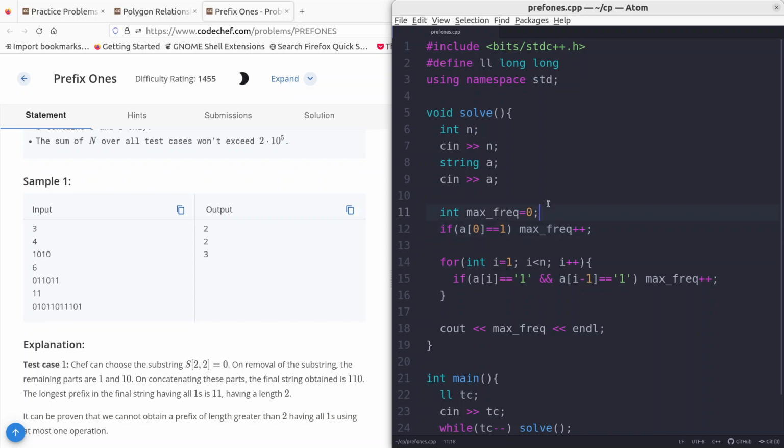Yeah, what I was thinking is, if that is like this, then we need to remove all these numbers, so that 1 2 3 4 5 6 7 8 will be the answer. Let's say since a of 0 is 1, we'll add 1. Okay, now max frequency is 3. For these two we'll compare, we'll add 1. For these two we'll compare, we'll add 1.